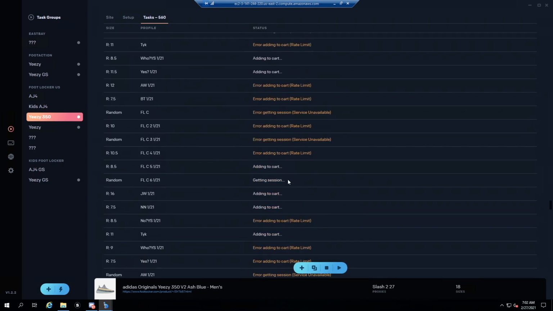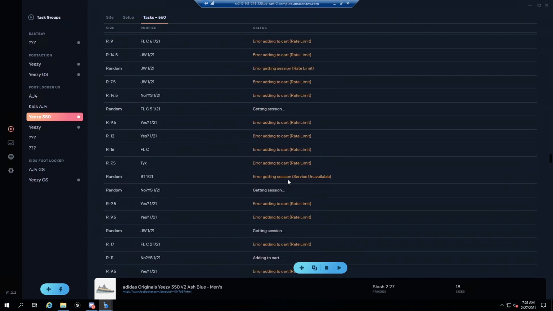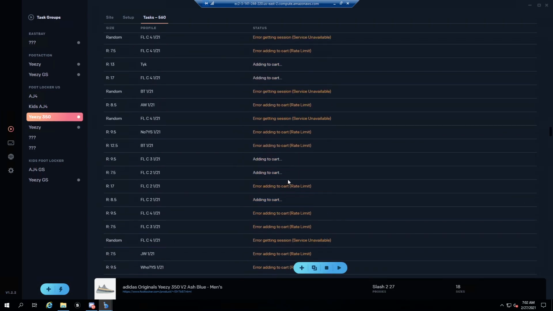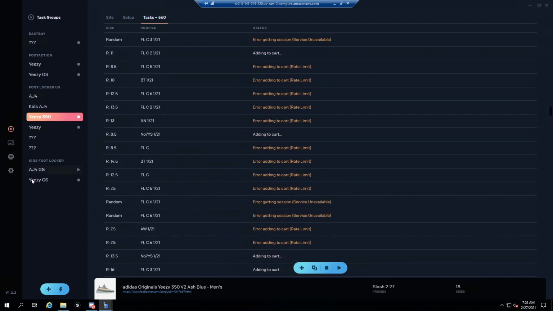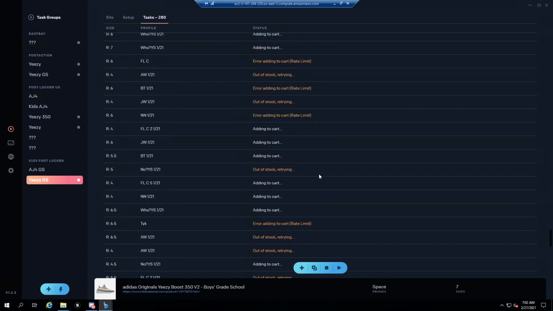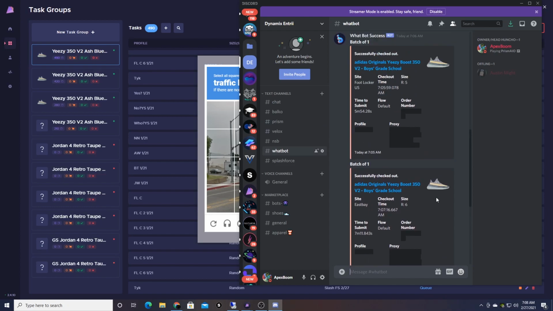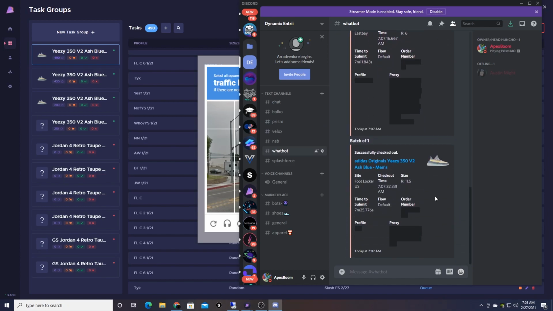So I let that do its thing and started my tasks. Of course, nothing was going on for the first few minutes, which is to be expected. I don't ever really expect anything to happen for the most part with Foot Sites in terms of a product dropping. As soon as it hit 7:05, I got my first checkout, and it was a GS size, and I was like, okay, cool. That's what I love to see.